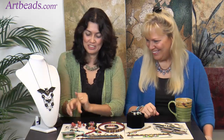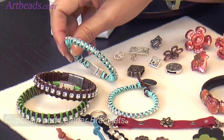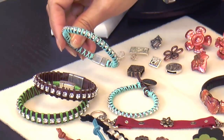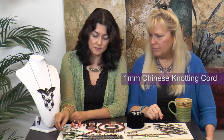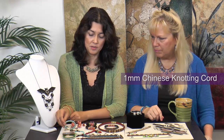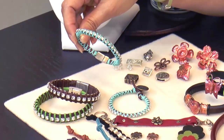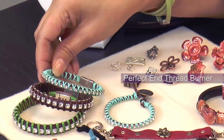Now let's have a look at this. It's the Swarovski cup chain with leather that you wrap — every color in the rainbow. The leather comes in lots of different colors and cording. What are you using there to wrap? It's a Chinese cord, and it's pretty easy to use. When you do the end, it melts really well, so you don't end up with a big knot. You can hide the knot and melt the ends using one of those little melting tools. Very clean and nice looking.